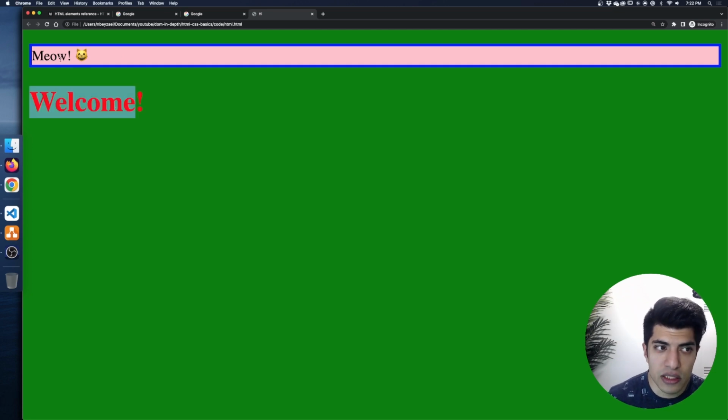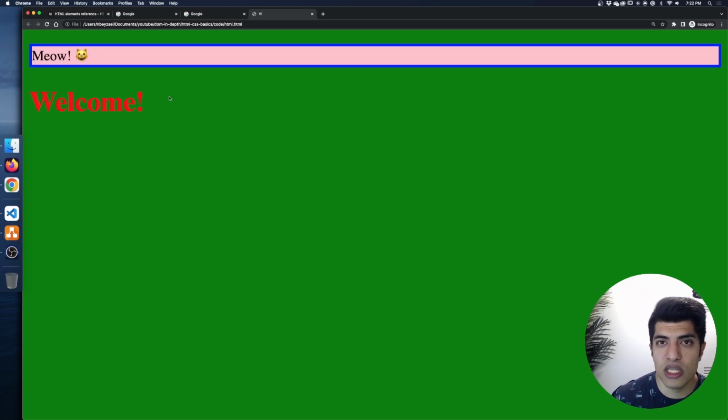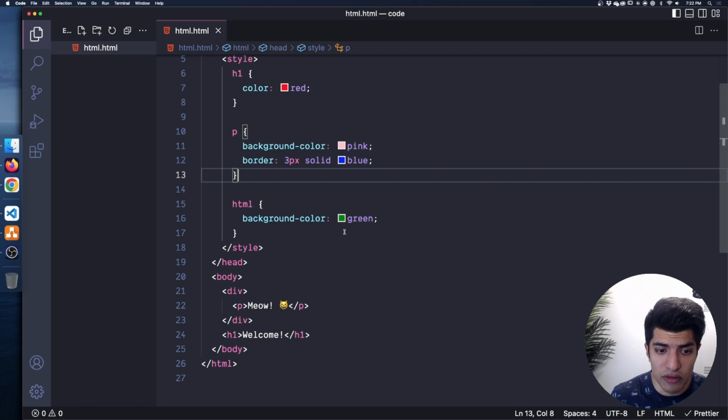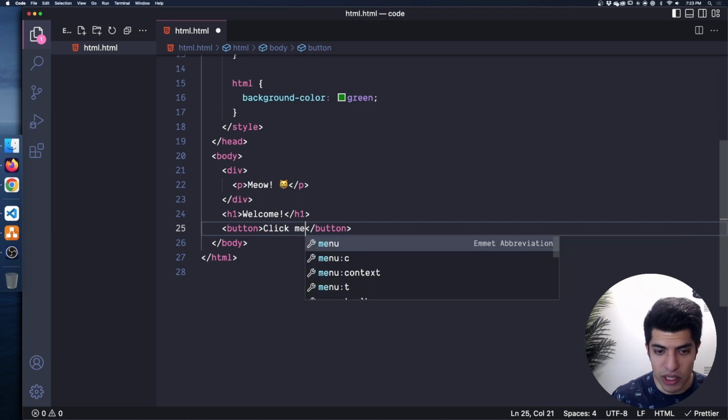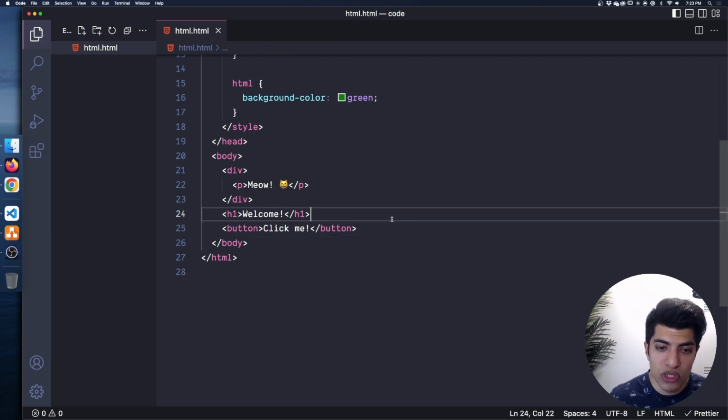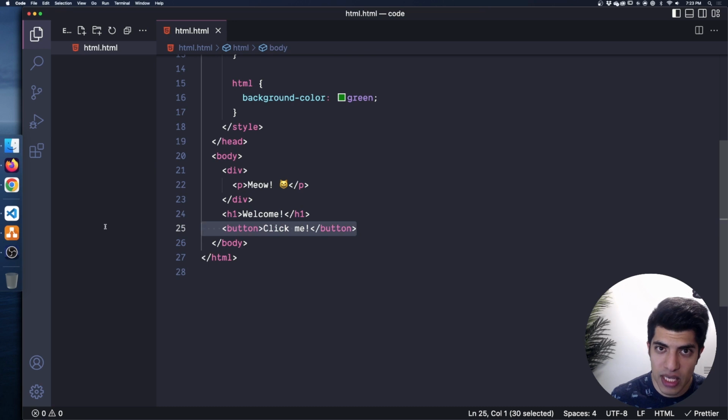But if I click things, or if I scroll or whatever happens to be, nothing really happens. This is just showing us the structure. This is just showing us the styling, and there's no interactivity, right? For example, let's come back up to our VS Code, and below this welcome, I'm going to add a button. And in this button, I'm going to just say, click me. We're going to do this demo again in a second, but I just really want to show you what I mean, right? This is a button. It has some text in it, and it says, click me.